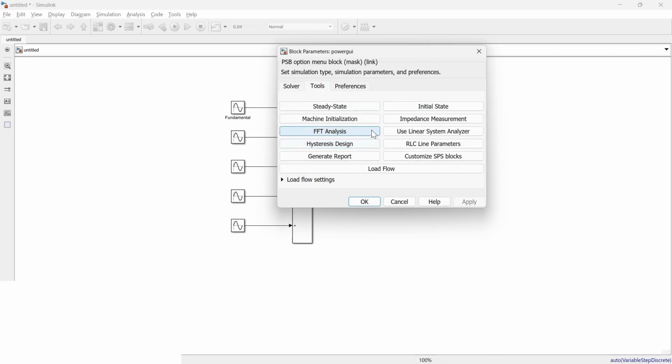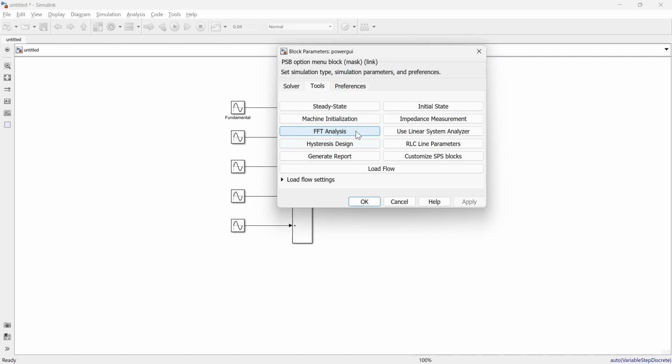Now apart from this, have you ever wondered what is the use of power GUI block in Simulink? There are many simulations in which you cannot run the simulation without using power GUI block. So it's really interesting to know the need of power GUI block in Simulink. So explore the need of power GUI block in my another video, and the link of that video is in the description and here in the I button. So now let's get back to this video.